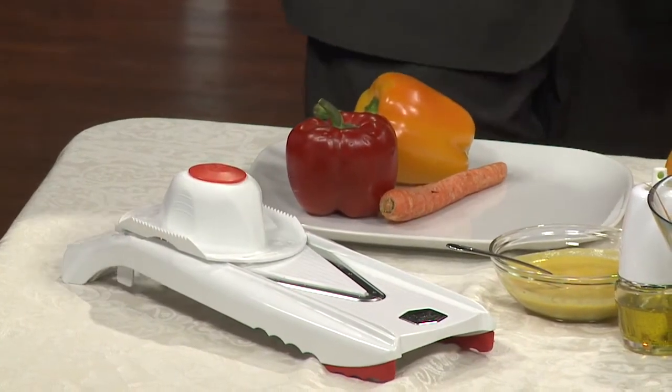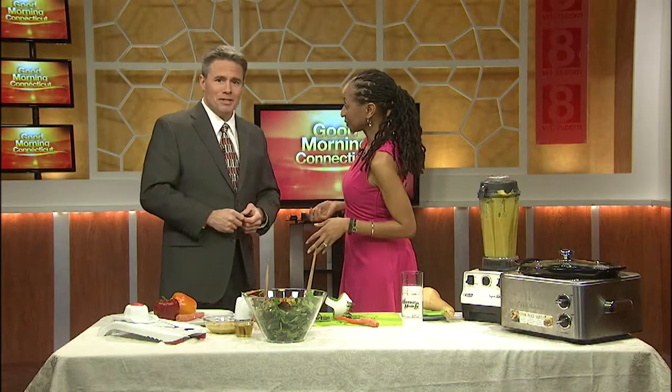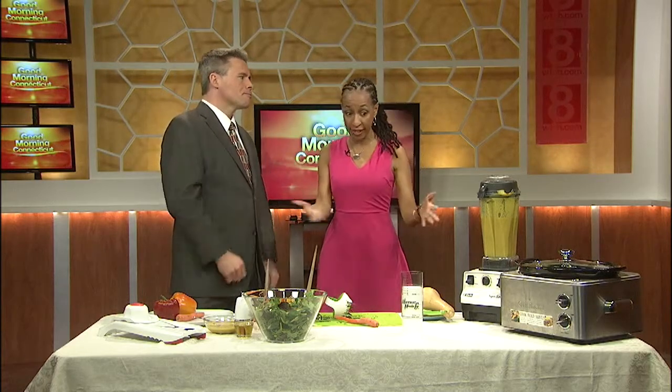$5, $7. And I've also found, by the way, that when I put stuff like kale and collard greens or whatever into my little blender I was telling you about, it's dirt cheap. And incredibly healthy. Exactly. And much healthier than, and cheaper than, going out to a cafe and having them make a smoothie or juice. You can make your own, save a lot of money, and again, so quickly keep it healthy.